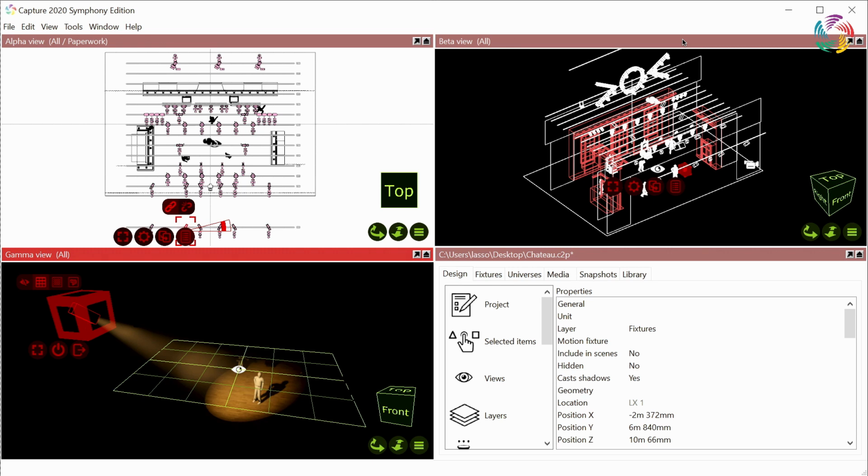So if you have, let's say, a stage floor with an orchestra pit, or if you have scenic elements on the floor which could make it difficult to focus lights, then the focus planes simplify the entire process by making it a flat surface. So whenever we click here, the light goes where we clicked on the plane.